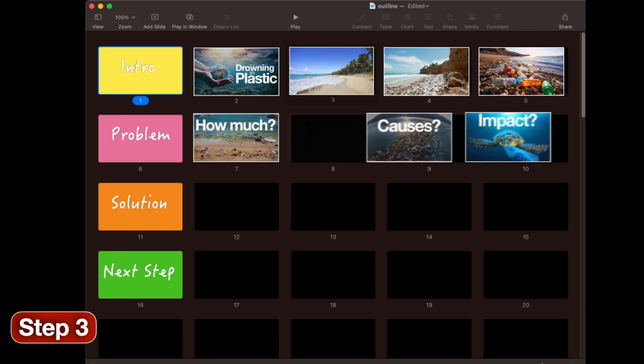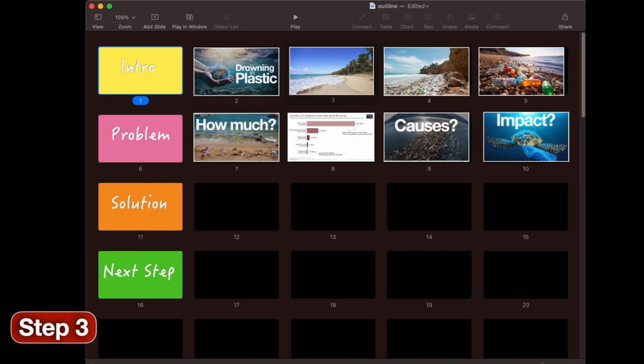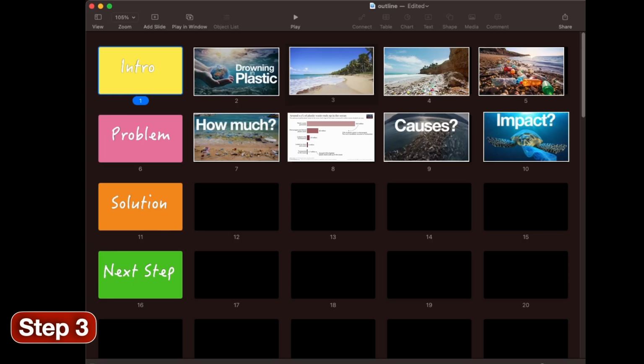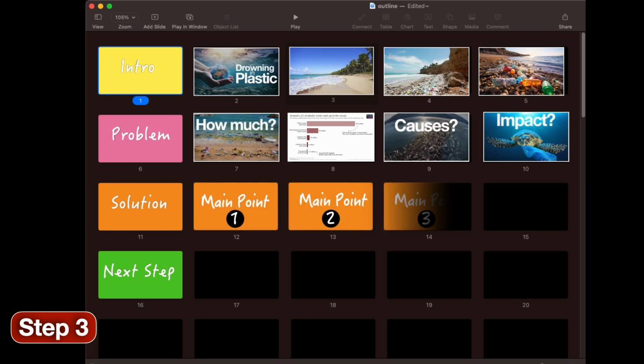Right? So I have those 3 chunks and then I just build it out. So maybe the first one on how much plastic, maybe there's 10 slides for that. The second chunk maybe has 3 or 4 slides, or it could be 10 slides, whatever. But it's basically organized into 3 sections. And then same thing for solutions. And it doesn't have to be 3, it could be 4, but you don't want too many.